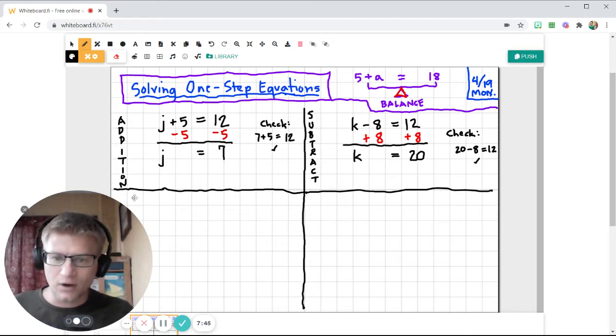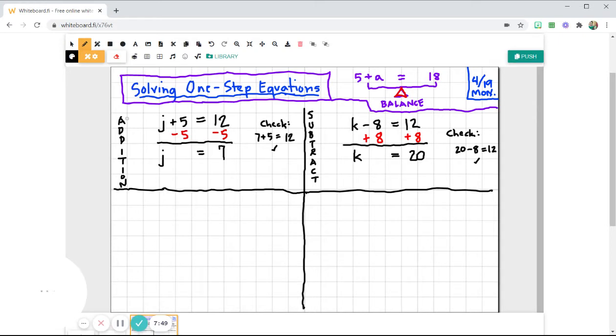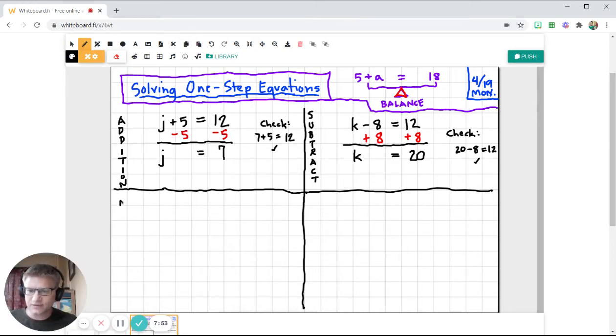Now we're going to do our multiplication. I think I have to make my face smaller. There we go. Okay, we're going to try multiply. Multiplication is actually not too hard. But the division that we're going to do last is a little harder. So let's do multiply. These are multiplication. And over here, we're going to do divide, right? And the division ones, I think, are the trickiest. Okay, division equations.